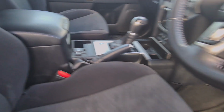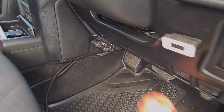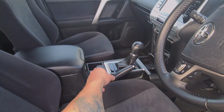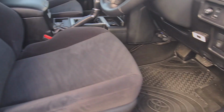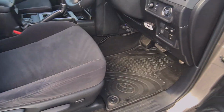So if you do want to take that out, because some people, like taller people, that does sort of rub up against their legs. So if you do want to move it, adjust it or anything like that, you can move it around the car and put it somewhere else. There's a 12-volt plug that powers it that goes straight into the plug and then runs the rest of the accessories down to the back of the car for those electric brakes. So there's a massive amount of cord under there as well to run all that. It's a really clever system.